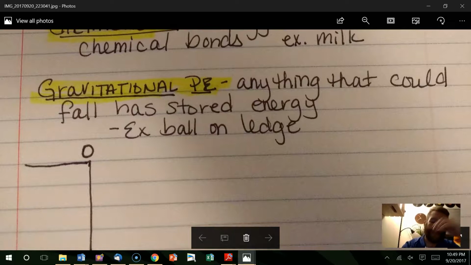And then the last type of potential energy that you might see is called gravitational potential energy. So gravitational potential energy is anything that could fall, right? If something has the ability to fall from a high place to a low place, it has potential energy, okay? So you see this like when you look at a waterfall, right? The water on top of that waterfall has potential energy. As it goes over the ledge and gravity pulls it down, it is going to be carrying that energy, right? And that energy is being stored just based on how far it drops, right? Things that are falling further are going to have much more potential energy than things that fall very shortly, right?